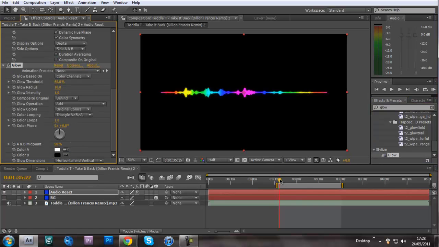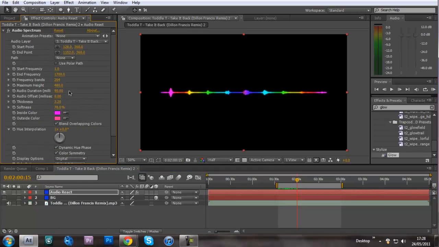So we've got a nice little glow going on there. Whoa, it looks beautiful, doesn't it? Oh, I quite like that. I was going to put a glow on, duplicate it and make an add layer, but I think I'm happy with that. I'm quite happy with the settings as they are actually, so we're going to leave that as that.